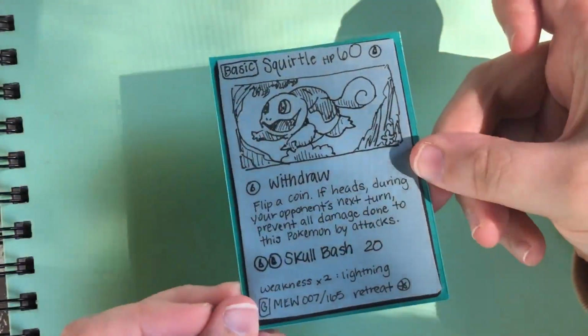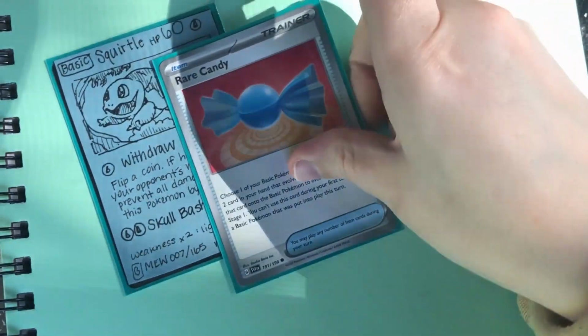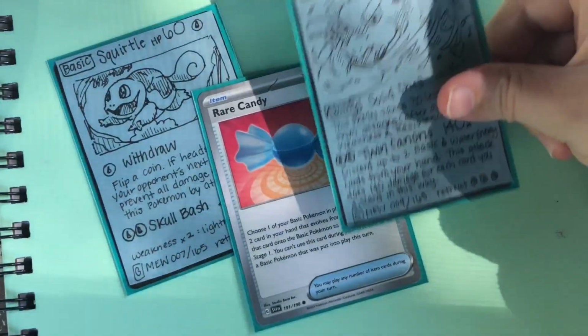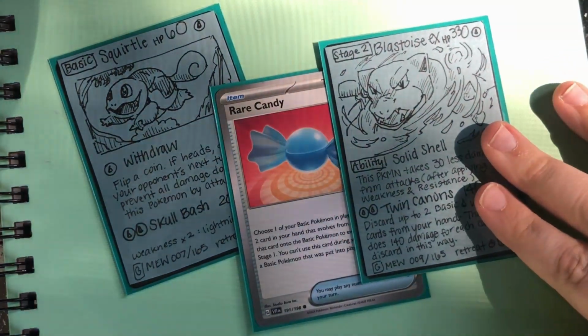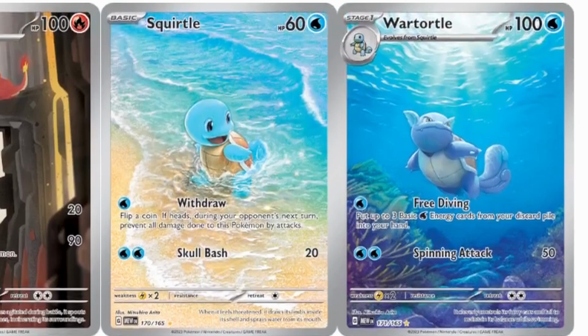It really makes me sad that most people aren't playing Wartortle in the decks. They're using Squirtle, Rare Candy, Blastoise EX. But the Wartortle art on here, and also on the illustration rare, is phenomenal, of course.